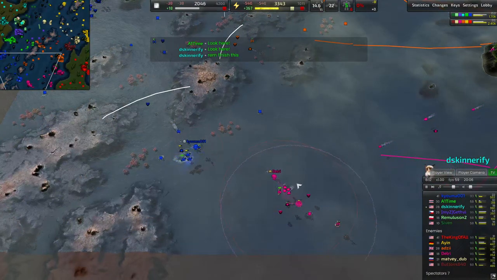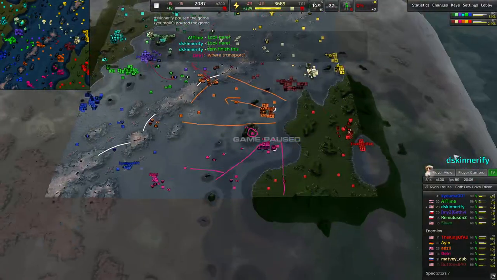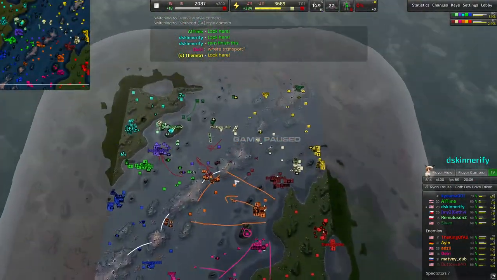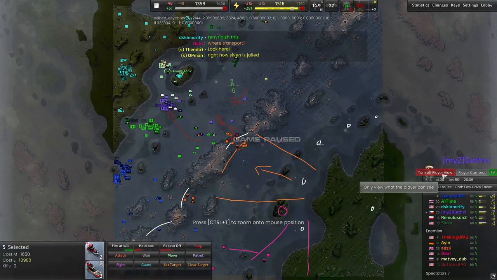Actually, let's pause now. We forgot again. Okay, everyone, zoom out. Take a look at the map state. One of the teams should be communicating more about the trouble they're having.